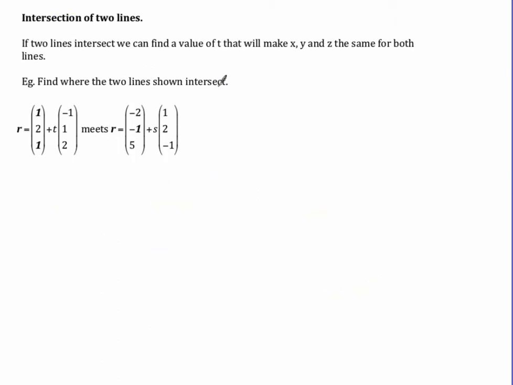Okay, next we're going to find a point of intersection. Now these lines don't look like they're parallel. And even if they're not parallel, they might not meet up in 3 dimensions, right? They could be skew lines and not meet at all. So to find where they meet, let's just set them equal to each other. So 1, 2, 1, and then we've got minus t plus 2t. So that represents every point on this line.